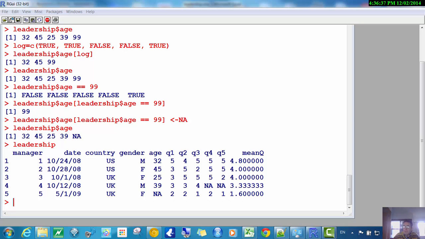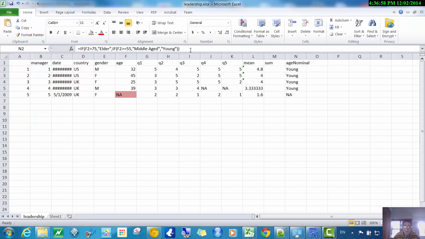So now we want to do something similar to assign elder, middle-aged, and young. So going back to our Excel example, when do we want to call someone elder? We're going to use this cutoff value of 75. So how do we do that in R?